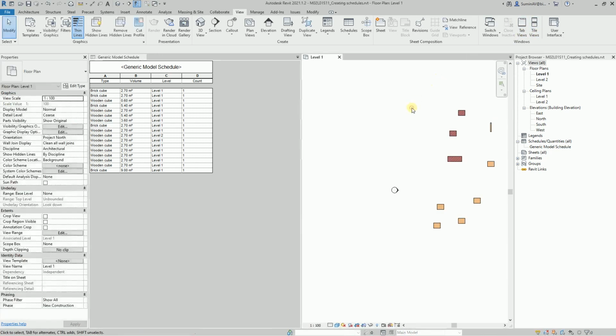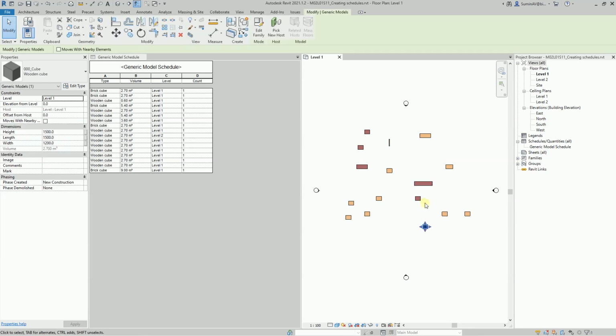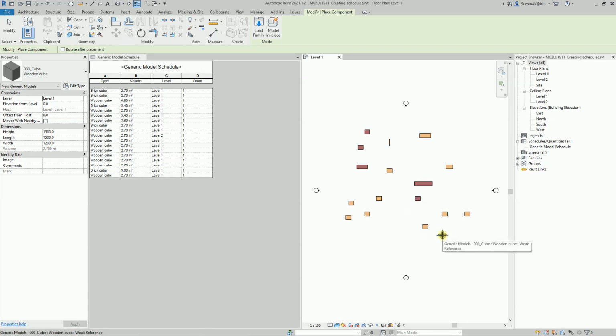You can double-click the mouse wheel to center the view. The schedule is an interactive table. It changes if some alterations take place in the model. Basically, a schedule is a view that shows us a slice of a model in a tabular view. Let's make sure of it. I'll create a few more cubes. To do this, select an existing instance and use the Create Similar command. This command allows us to create exactly the same object as the selected one. We see that a line has been added to the schedule.